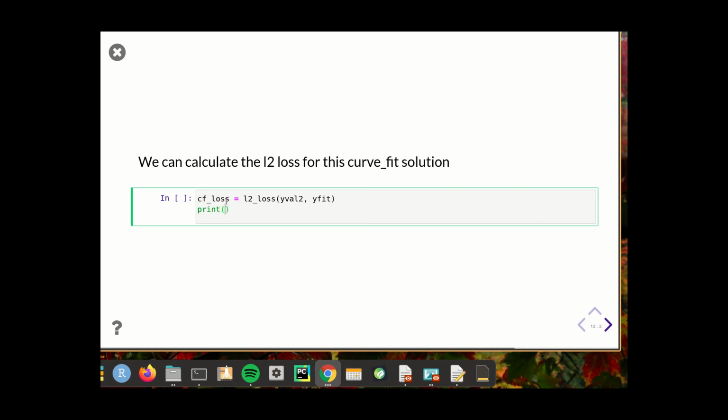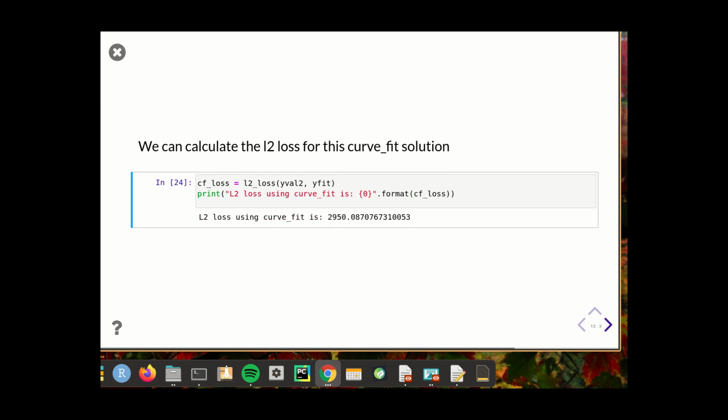We'll print "L2 loss using curve fit is", and in these curly brackets, 0 is just a placeholder, and then we'll use the dot format function to format this curve fit loss value.